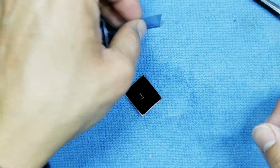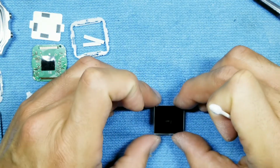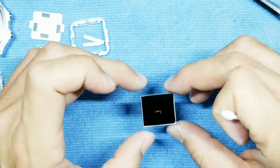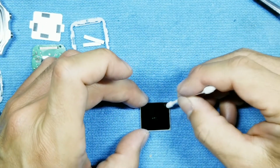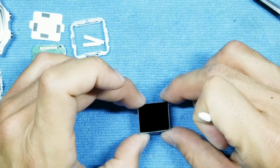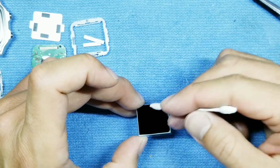All right, so that looks good to me. We can now go ahead and throw away our protective layers. Okay, and all right, so now we're all set. You just need to remember which is your 12 o'clock and 6 o'clock. The best way to do that is to look at it in the light for those 3 circles. Okay, so I can see those 3 circles right here at the top.